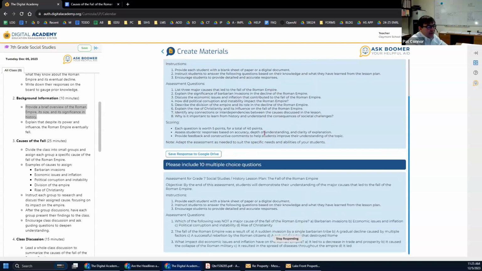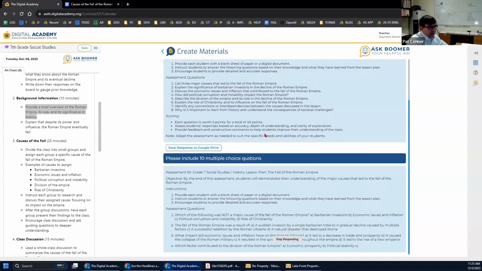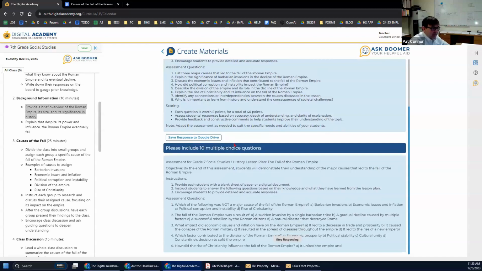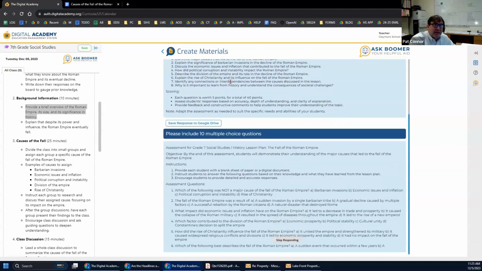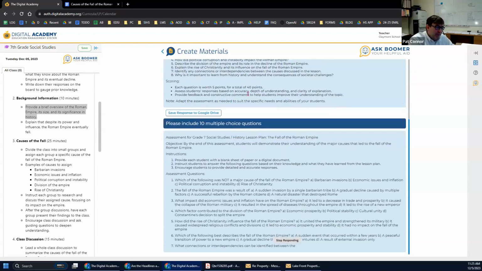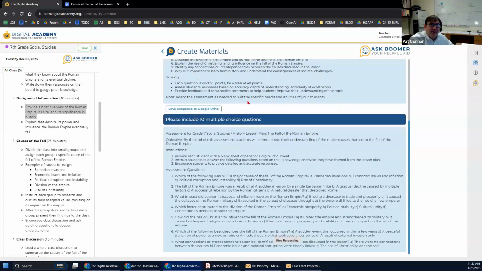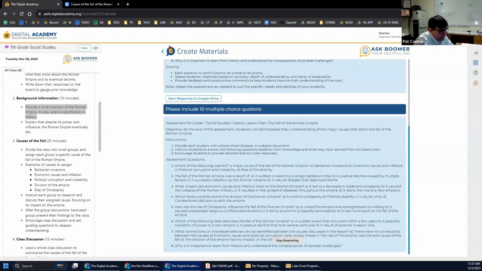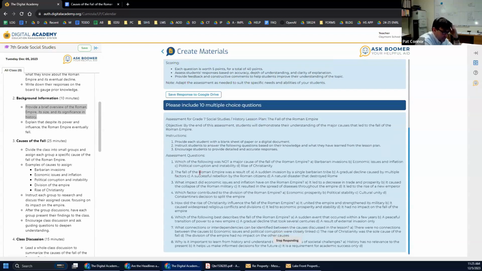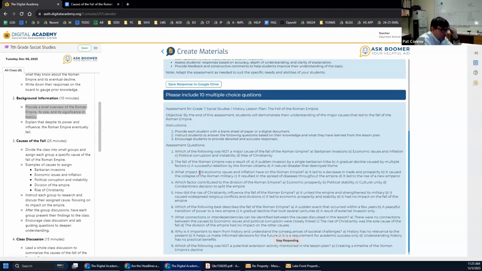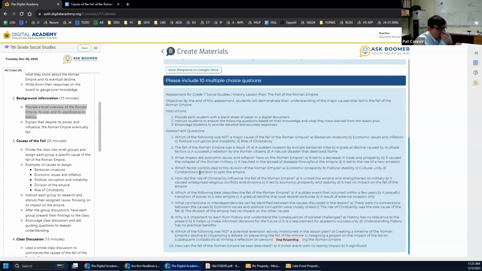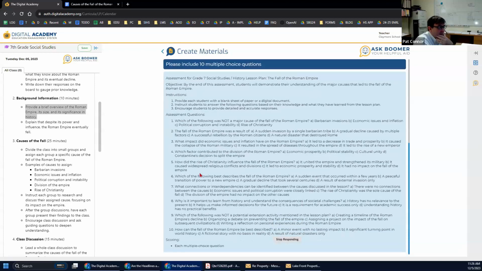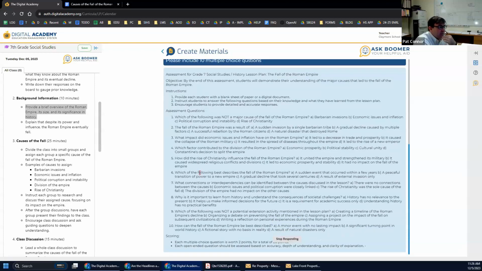The other thing I could have said was, please create an answer key, and it would kick out an answer key that would go with that, which you could then save to Google, and you could make it 2 different files, one for the kids and one for yourself. Okay, so there we go.